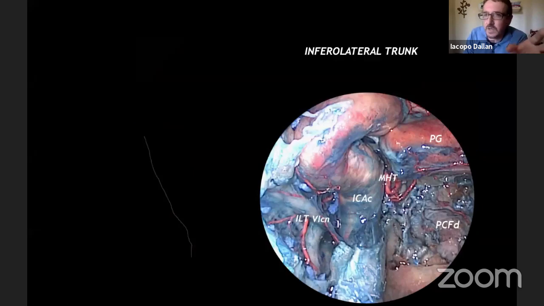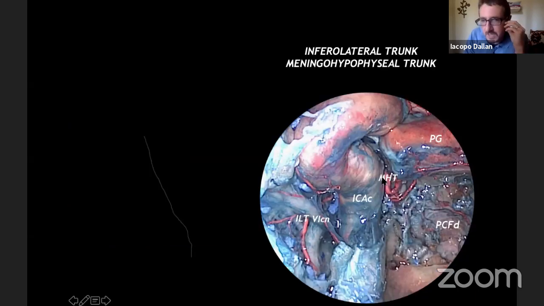Just two concepts about the vascularization of the cavernous sinus. MHT is the meningohypophyseal artery, traditionally described as a trunk, the meningohypophyseal trunk, with three branches. Anatomy is not like you read in books. The three branches are the dorsal meningeal artery, the tentorial artery, and the inferior hypophyseal artery. The variability of these is totally important. It's not serious to tell people that the meningohypophyseal artery is given from a fixed origin, you can have a lot of variation. And the same applies to the vascularization on the lateral side. Most of the time, the meningohypophyseal artery branches come from the posterior bend of the cavernous portion here, but it's not a rule that can be given in this way.